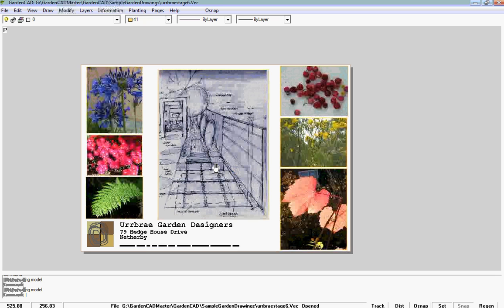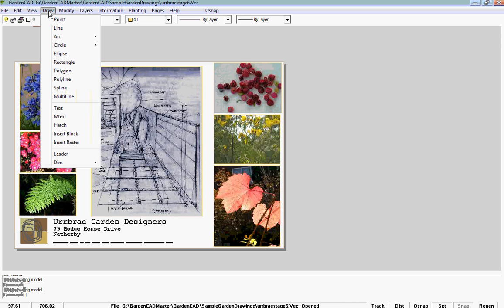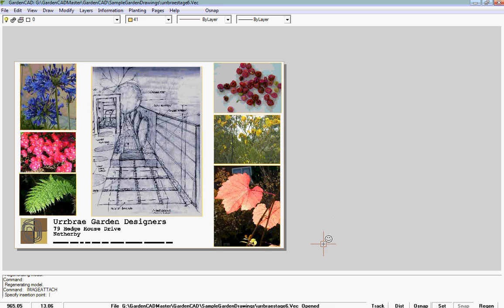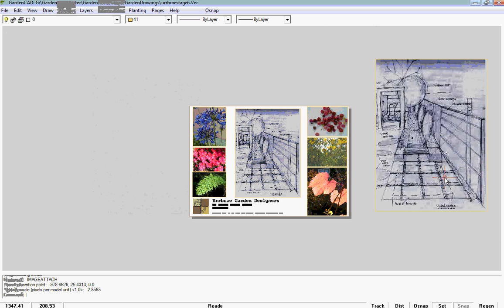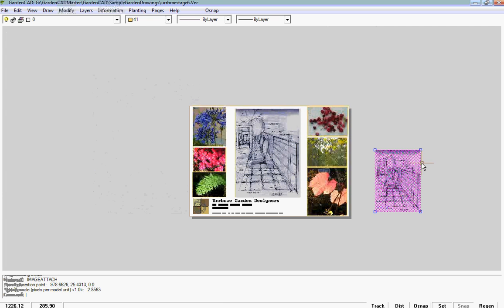I'll pan across like so. You put all of these images in, they're raster images, either scanned images or photographs. You just say insert raster, they're dots. So that middle one I called a 3D perspective for want of a better name, and I just say insert. And if you notice down in the command area, image attach, we simply draw a box and then click, and whatever box size we draw the image will go in there, and we can easily scale it and change its size like so, and then move it and put it wherever we want.